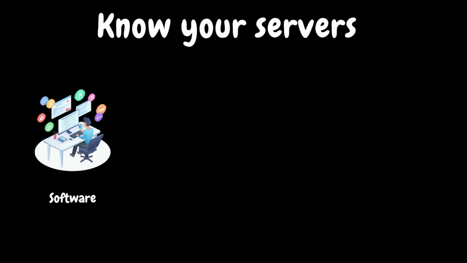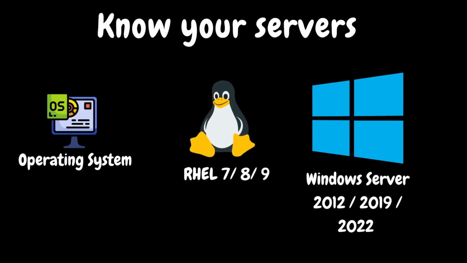Now, let's look at the important software information that we should be aware of. Operating system. An operating system, also called OS, facilitates the interaction between the user and the computer hardware components while offering an environment to manage and control the execution of software applications. The OS can influence how your application performs due to differences in resource management, libraries, and system calls. So we should be aware of the installed operating system. Based on the needs and requirements, companies will use either Red Hat Enterprise Linux or Windows Server operating system for their servers.